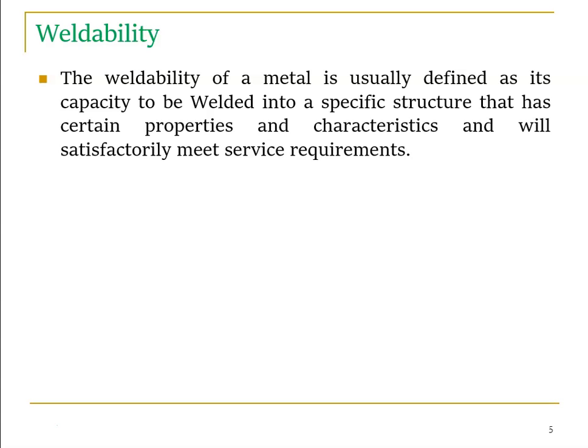Similarly, weldability we can split as the term weld plus ability. So a metal that we can weld easily has good weldability. The weldability of a metal is usually defined as its capacity to be welded into a specific structure that has certain properties and characteristics and will satisfactorily meet service requirements. So we can weld, but the specific structure we require must be weldable, and it needs to meet a service requirement.